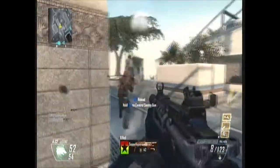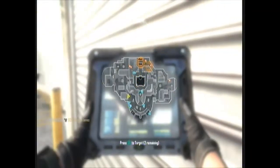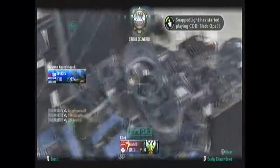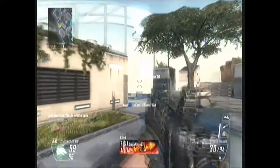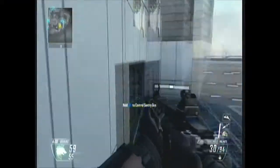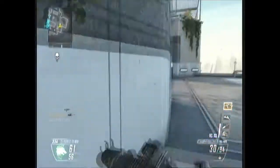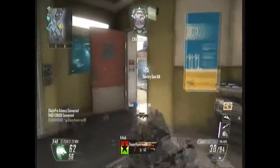I would control spawn with this gun. Control a spawn, don't rush a spawn. Let's call in that Hellstorm Missile. Where are they spawning? Just blow up the area, because I think I've got a spawn area. I don't really care now because it's going to finish soon, and I'm just trying to show you guys the good things about this gun. As you can see, I'm doing good with it, 29 and 6 in a team deathmatch game. I'm not doing excellent, but it's an alright gun. Playing domination and capturing points with it, you might be able to get a good score streak.